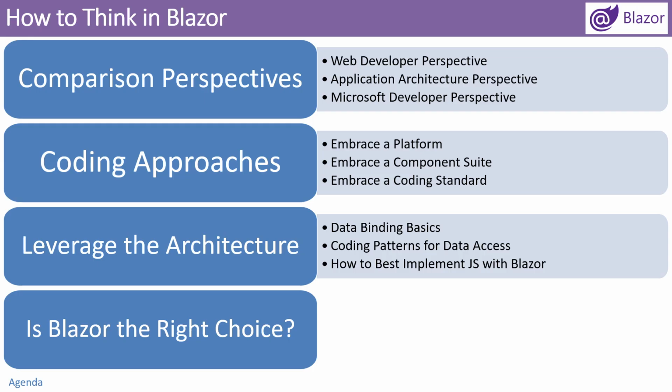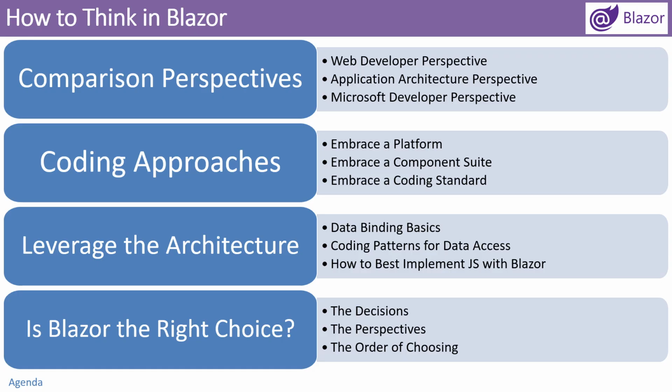So the data binding basics, we'll cover a little bit of that, but we're going to be talking more about coding patterns for data access and how to best implement JavaScript with Blazor. That seems to be one of the bigger hangups that confuses a lot of developers new to Blazor.